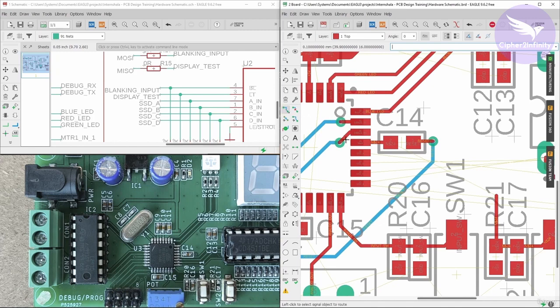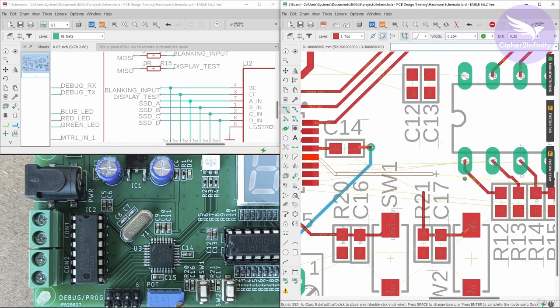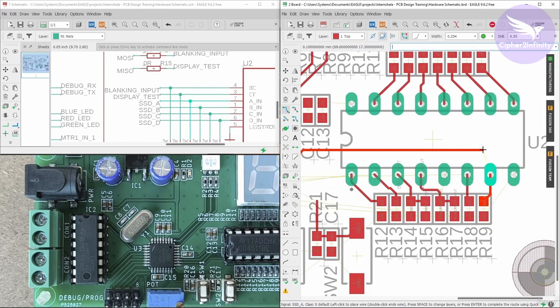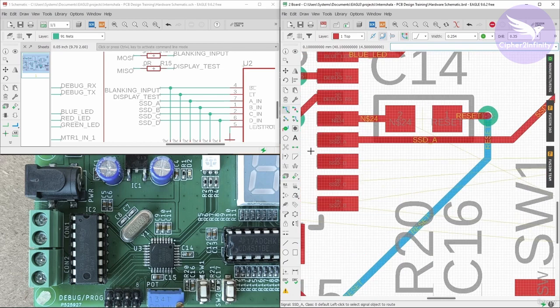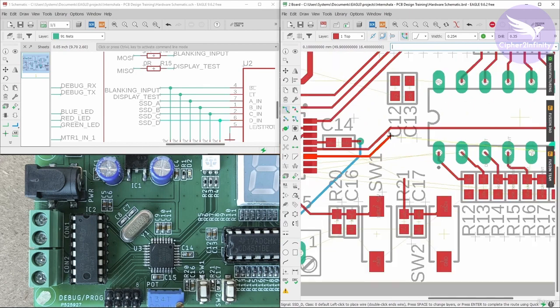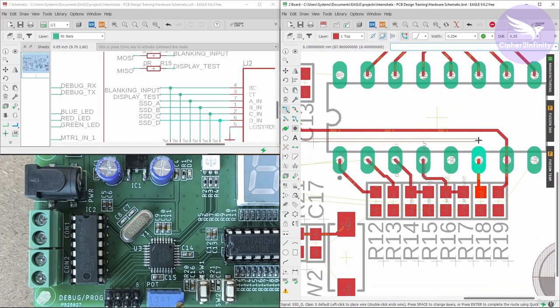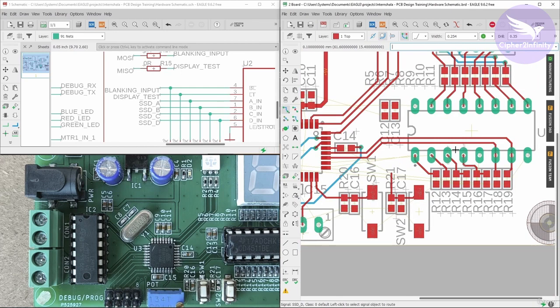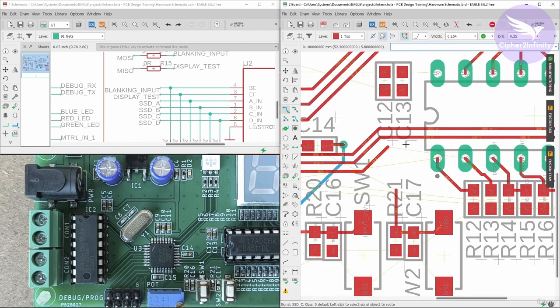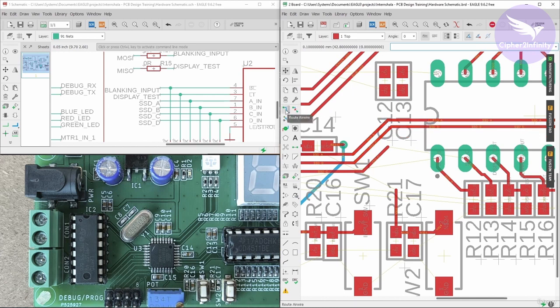So let's connect the SSD A pin now, which will be connected here. So let's do the connection. This is a very straightforward connection. And later the next pin is SSD D. So you can see this will be connected to this particular pin. Now you will observe why these connections are straightforward. You can see these connections are very straightforward. There is a reason behind that, and I will tell you. First of all, let me connect this track at this point.